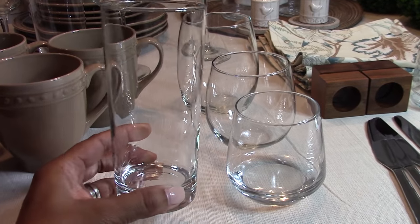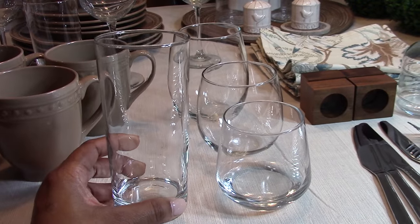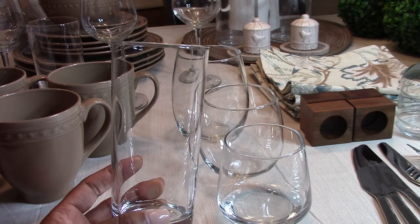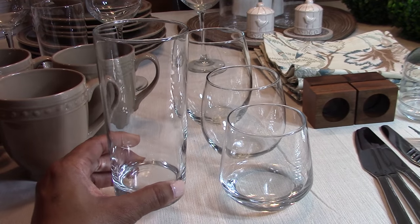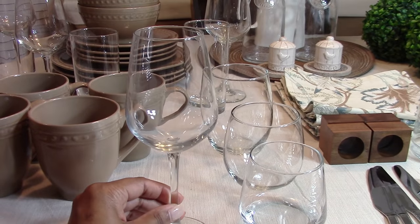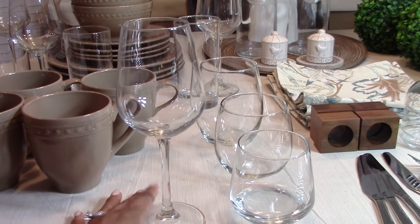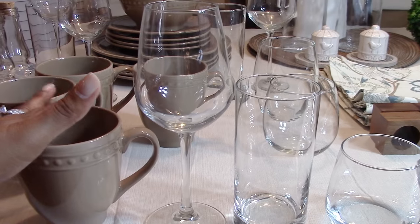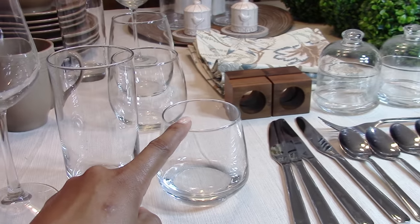The next type of glass to buy from the Dollar Tree is a straight cylinder glass — basically called a Collins glass, or you can get a highball, which is a little wider and straight up. This is perfect for mixed drinks, mocktails or cocktails, lemonade with a nice straw, or as a floral arrangement. Then the last glass you'll need is an all-purpose wine glass. You don't need a red wine glass and a white wine glass separately — just get one all-purpose and build from there. To recap basic glassware: a mug, a wine glass, a tall Collins or highball glass, and a stemless wine glass.